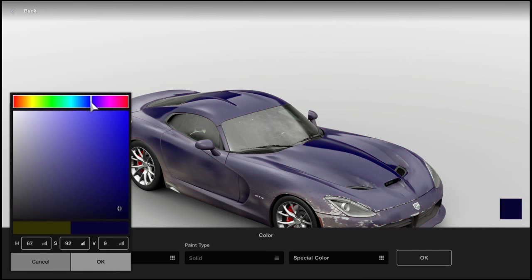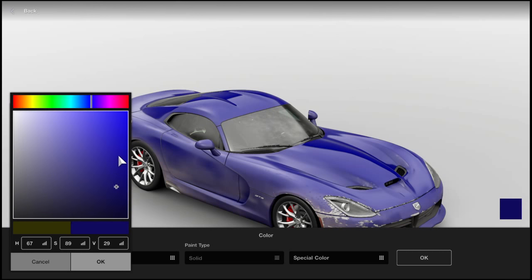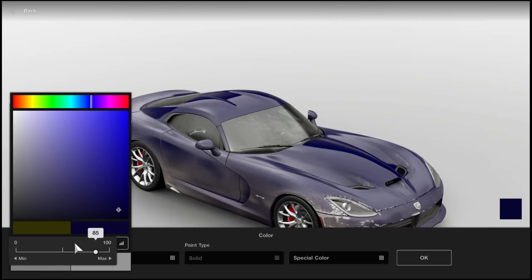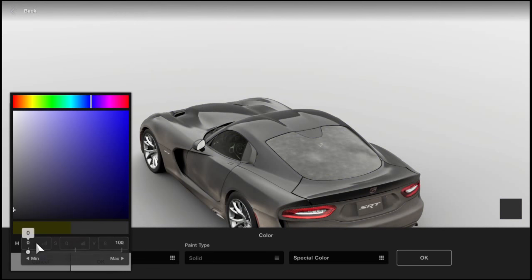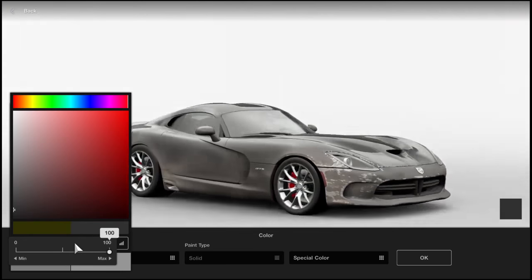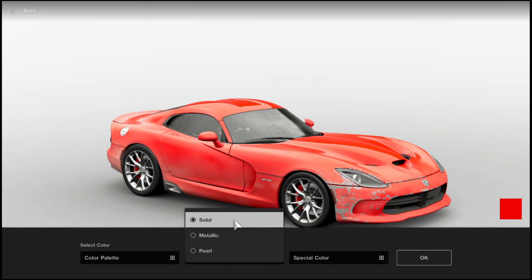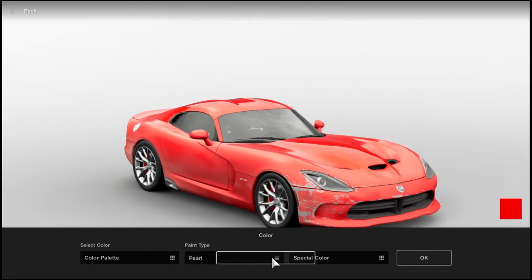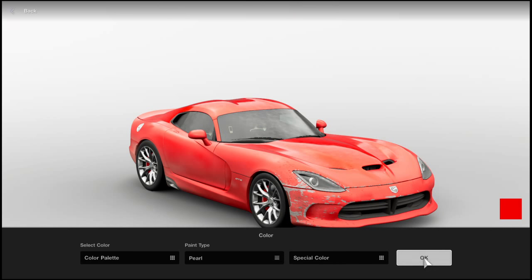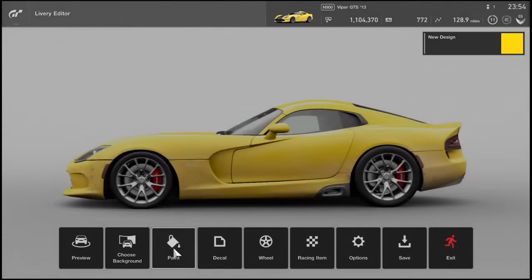So you come up here, let's click like a blue. I could come down here. And then you can come in here and change this if you want to, if you're trying to tweak a color you want. That's there. So there's plenty of stuff you can do. And then hit OK, you can come back here, you got metallic, you've got pearl. You got special colors, which I don't have any yet because I haven't purchased any. These are the things you purchase with mileage points. But we're gonna hit OK. I'm actually going to reset colors back to what it was and back out.